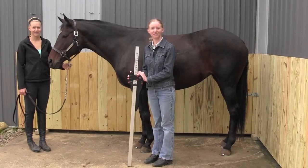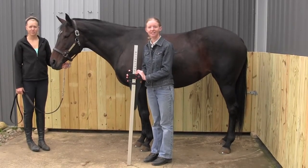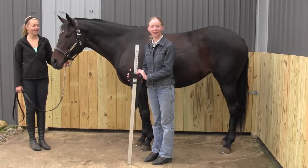The first thing to do is find a level surface for your horse to stand on, preferably paved or concrete. Today we're going to measure Tilly on this concrete wash area.